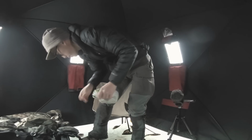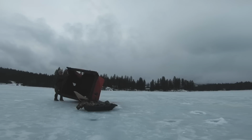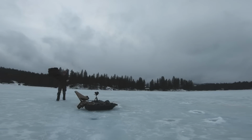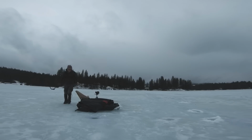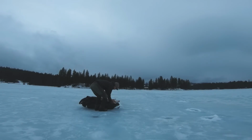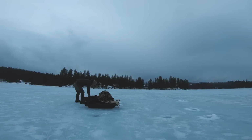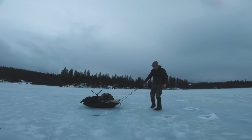I'm gonna start packing up here. I got my goal of 5 perch. I'm gonna get my stuff situated here just because I also have no idea how long it's going to take me to tear down this shelter. So I'd rather start sooner than later. And we'll get going and throw these perch in the grease. Let's get out of here.